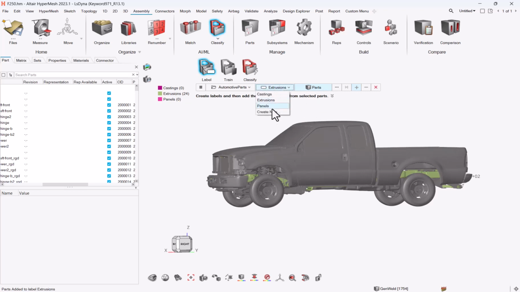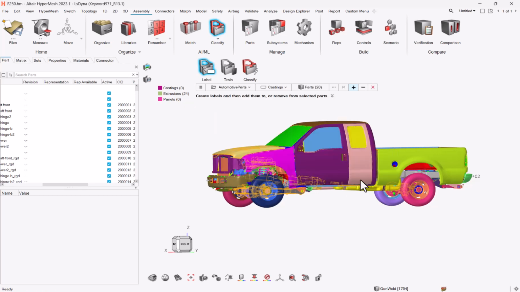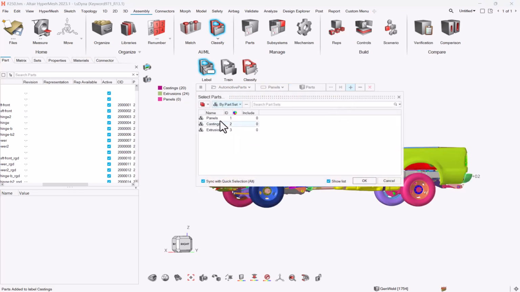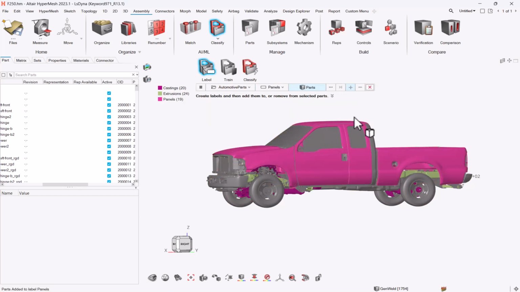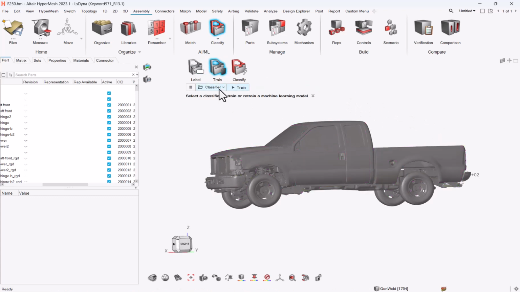Let me go to castings, same castings. Let me go to panels, panels, okay, plus. And here it is, and I will go to train again and train the model.